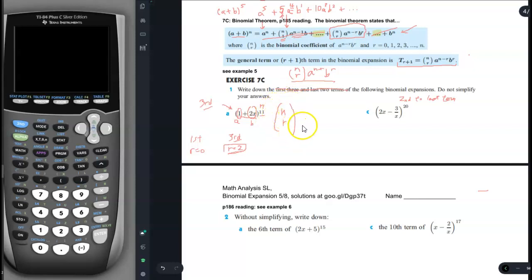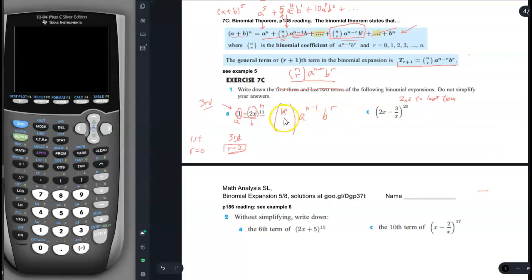So I'm just going to rewrite the expression here. This is what you're going to copy out of the formula booklet, just like that. See? We're just copying this out of the formula booklet. Then we're just going to fill everything in. Okay? So let's fill in the n's first, because that's the easiest thing. The n is the degree of the polynomial.